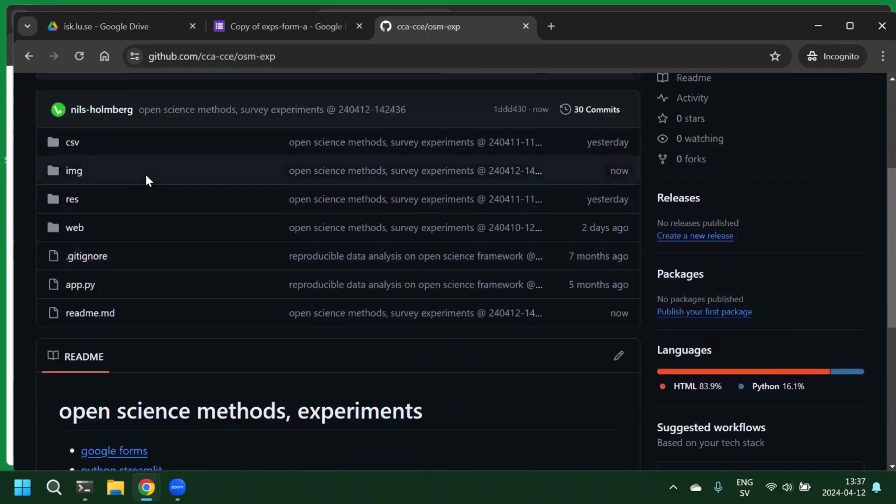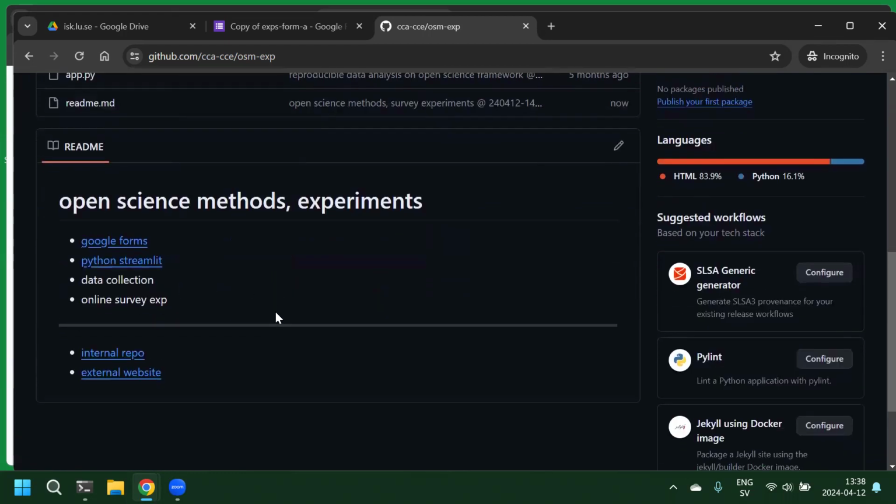If we scroll through these files, we can see that we have a number of different directories here. And we also have this README file, which will show us the content that is appearing below here.